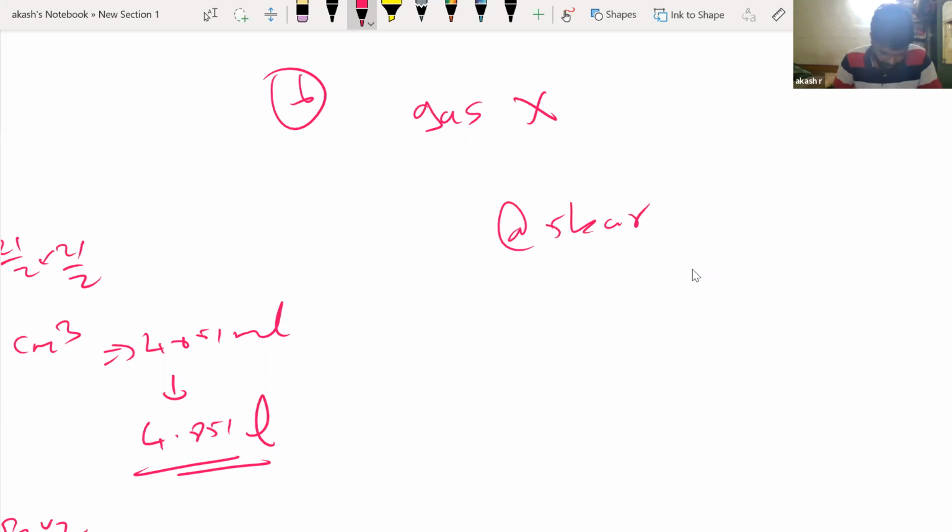Now they're asking, what is the molecular mass of the gas X? I'll repeat the question one more time, people. At 0 degrees Celsius, the density of a gas X at 2 bar is the same as that of nitrogen at 5 bar. They want to know what is the molecular mass of the gas X. That's the question. Go for it.